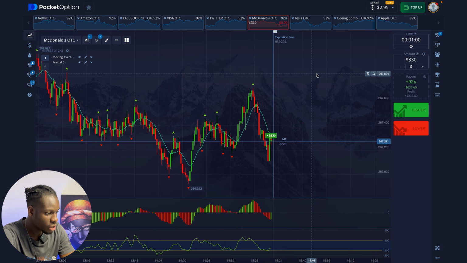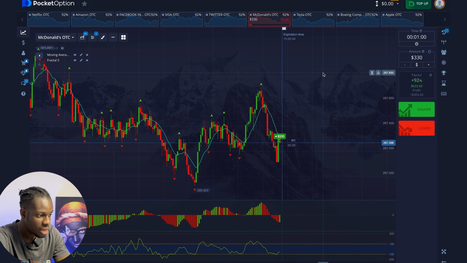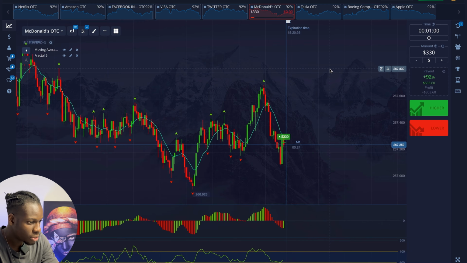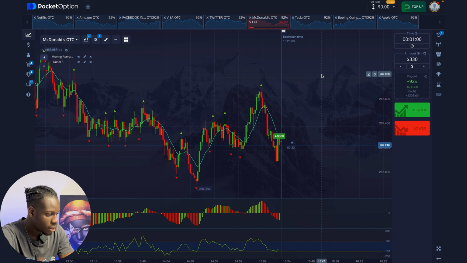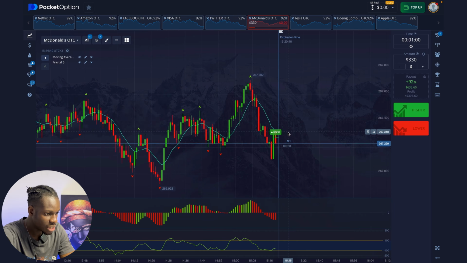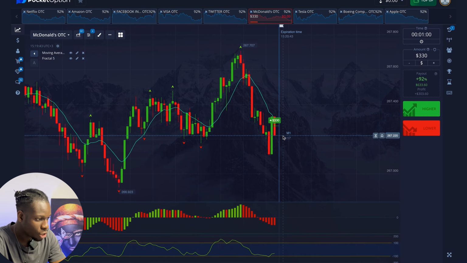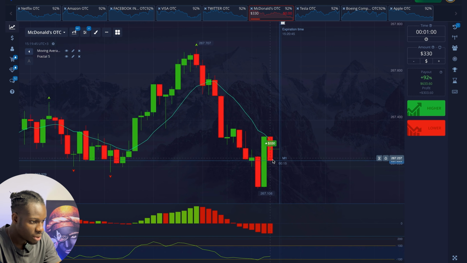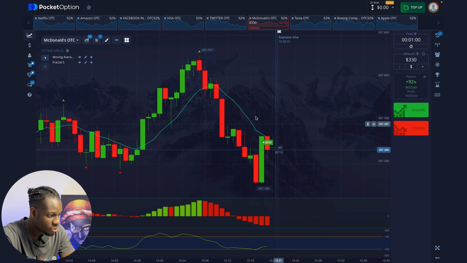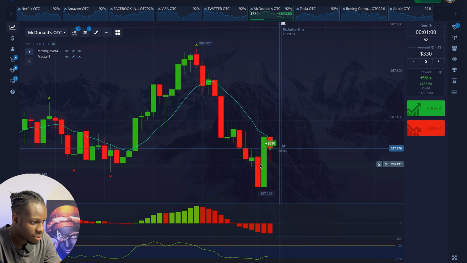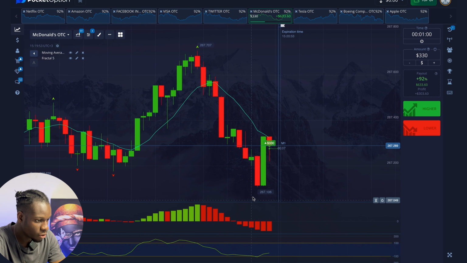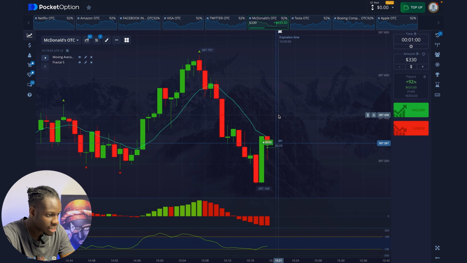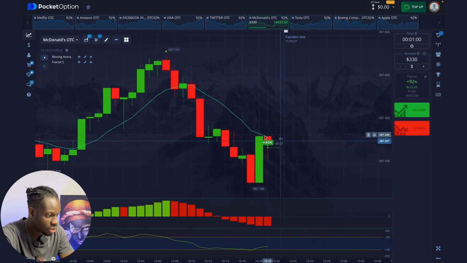Okay, guys, so I just got it. This trade is on McDonald's, as we can see, and I opened a long position. It's not the best entry point, but it is a good one. I'm expecting an upward move. We can see a slight weighted moving average cross from bottom to top. And the volume oscillator also confirms that there is an exit from the oversold area on the second oscillator as well.